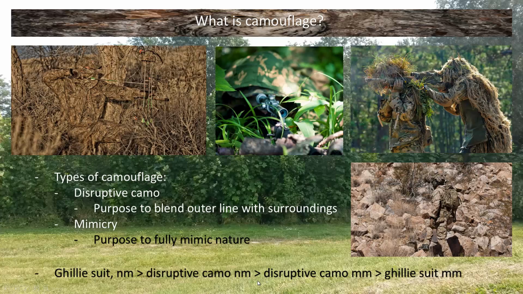And then we've got the disruptive camo movement. It means that a lot of the disruptive camos, when you move, are made to blend in the background, and do that as well when you're moving. And a ghillie suit doesn't really do that. It's a big bush that's gonna walk. It ain't natural, so that's gonna look very odd once you start walking with a ghillie suit.